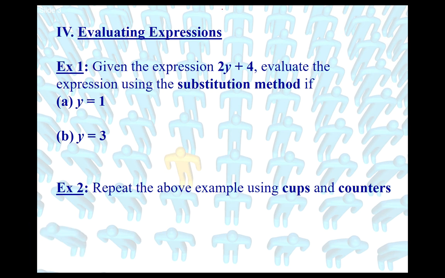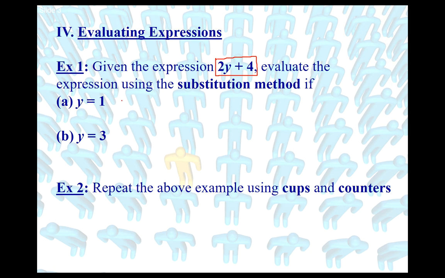Okay, so I'm not going to call it an equation, it's an expression. An expression is a combination of numerical coefficients, variables, and constants. So this is the expression I'm going to look at, 2y plus 4. I want to evaluate the expression when y equals 1. So the way I would do that is, first of all, write down the equation, although let's expand it a little bit to show the operation between the numerical coefficient and the variable.